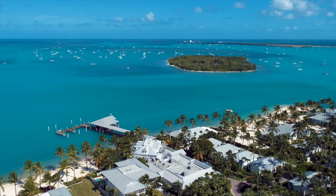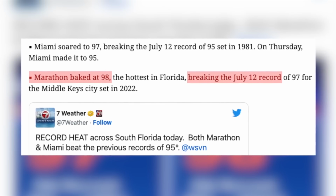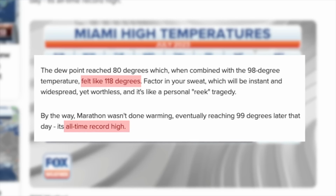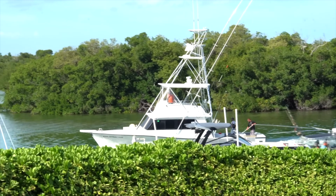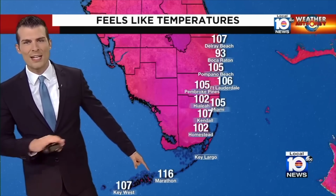Severe weather all across the country as we continue to deal with that extreme heat. But what makes it feel so excessive out there and puts it over the top is all of the humidity. It makes that 93 degrees feel like a heat index up to 110. And in some spots in the Keys, it can be even hotter than that, like in Marathon, where it feels like 116 right now. That is crazy for even us here in South Florida.